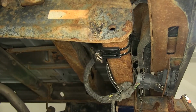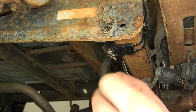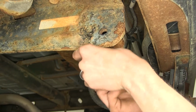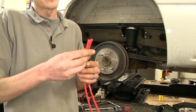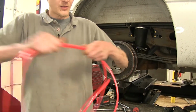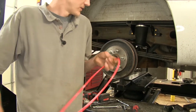With them secure, we can take the included caps with valve core removers, thread them on, just so we don't lose them. Now we'll take our airline tubing, grabbing both ends of it, and we will pull it until we find the middle. Should be right about there.